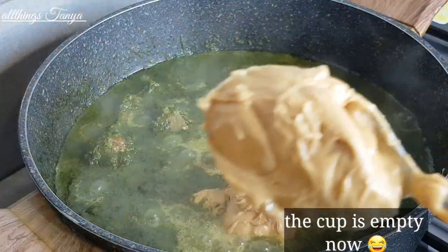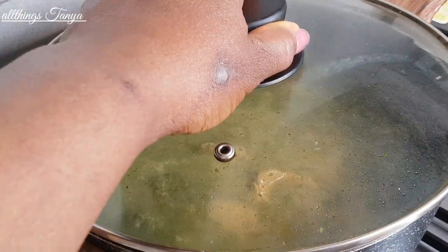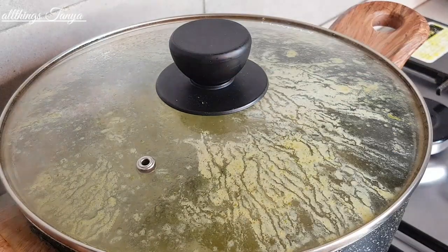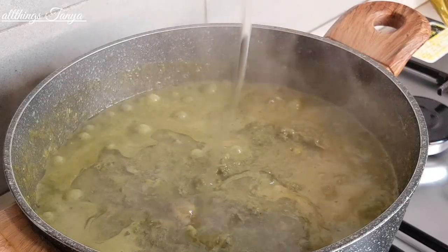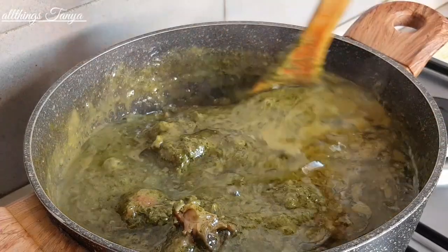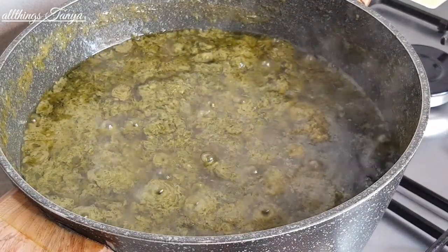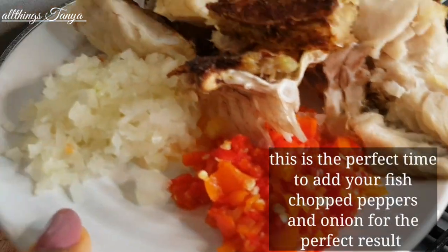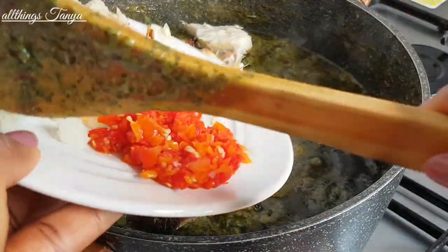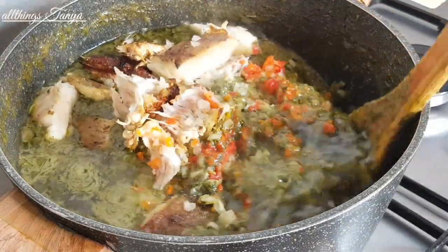Add them to the cup. So this one here I could do. You see what I did? Now down to the new soup. So now we can add the oil. Okay, that one be enough. Voila! So now they add the pepper and finely chopped onion with the fish. It's not cooked done now. Then we'll add the tula.